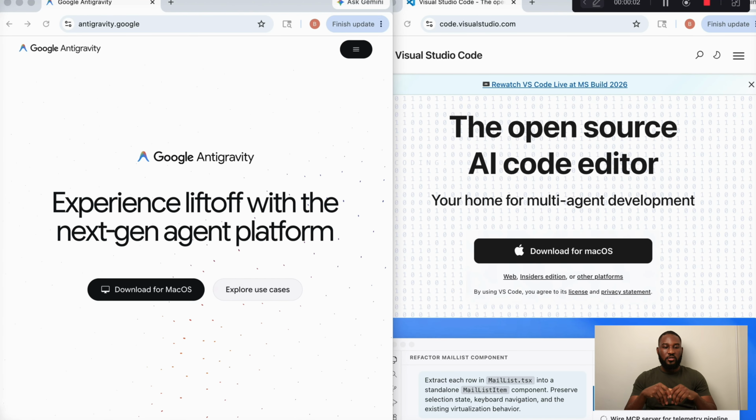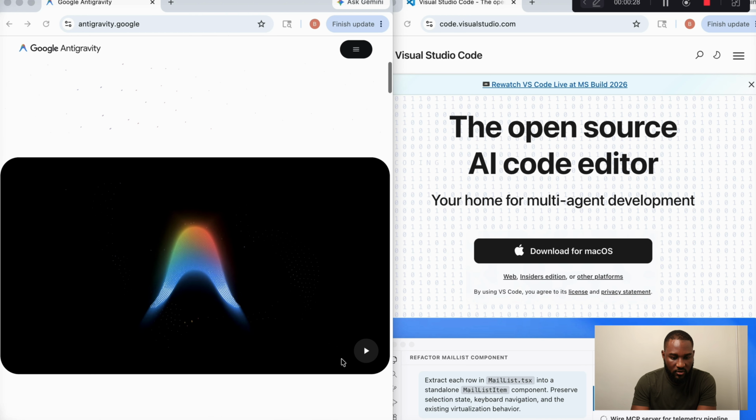We'll be talking about Antigravity and also VS Code. Google Antigravity is an AI-first agentic IDE, and also a direct fork of VS Code. So basically, they got their inspiration from this base, and the whole thing was largely from VS Code. That's why you see that it looks very similar to VS Code. Now, let's dive into the differences itself.